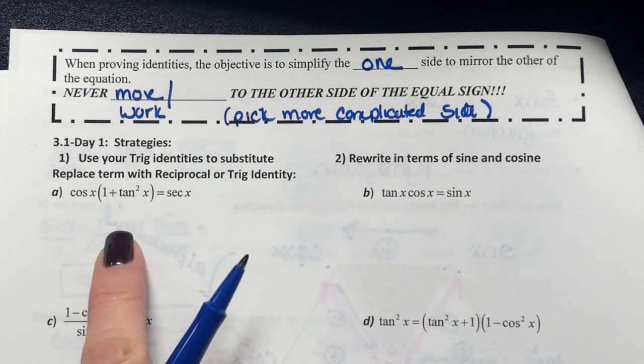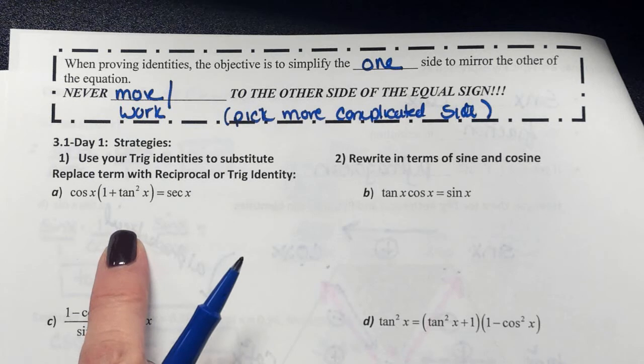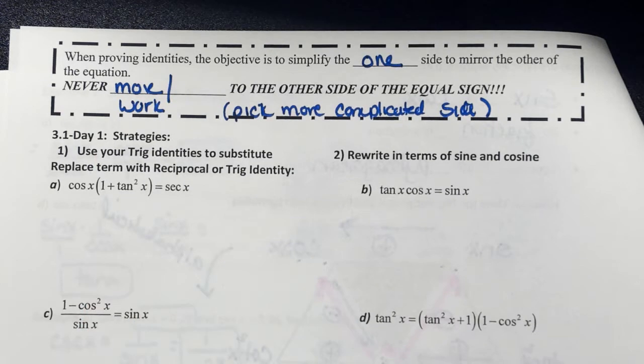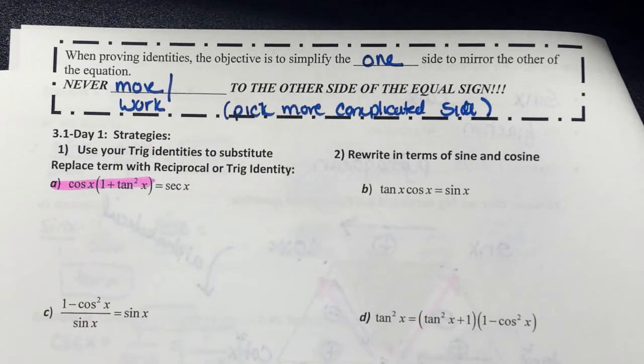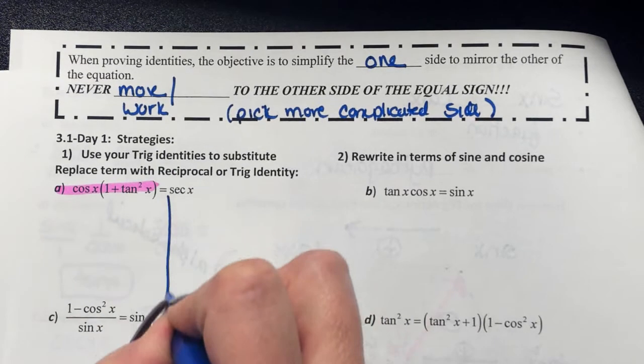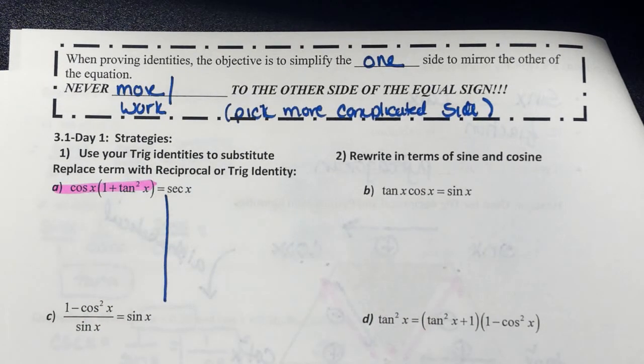So let's take a look at the first one. What appears to be the more complicated side of the equation? Left side. So this is a side I'm going to work on, and I'm going to stick to it. I usually just draw a line to remind me that I'm not going to work on both sides. The goal is to take this more complicated side and break it down so that this left side can be rewritten as a secant. So it's a little different than the problems we did before where you had no idea what the end goal was. Now you do. The goal is to get this left-hand side in terms of a secant.